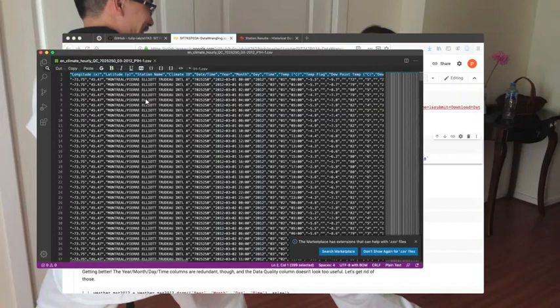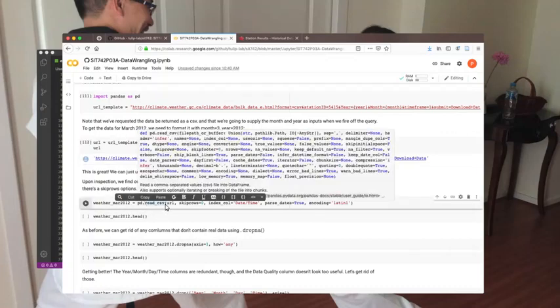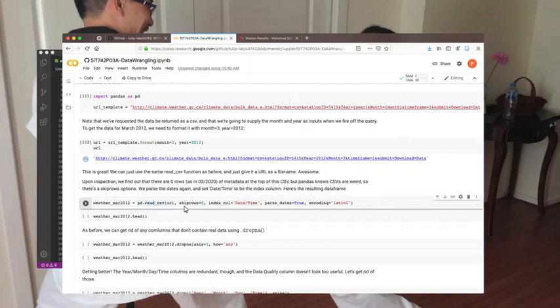We found that there's no meta information, and the first line is the head. So we will use a pandas function called read CSV, and this is the URL. We'll skip 0 lines. Previously we needed to skip 15 rows because the original version of this service provided us many meta information, but now we don't need to do that much skipping.